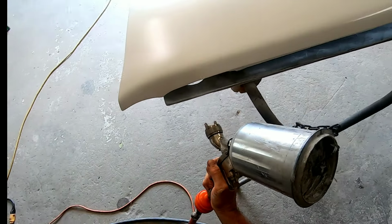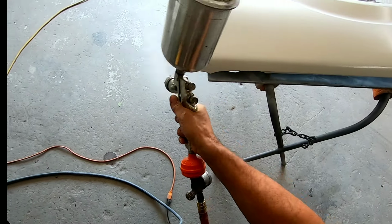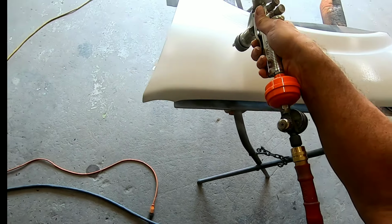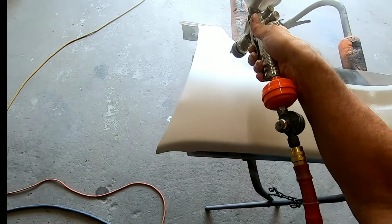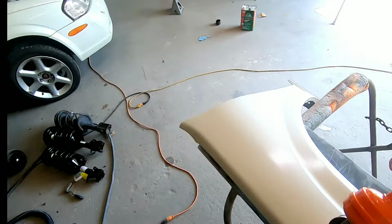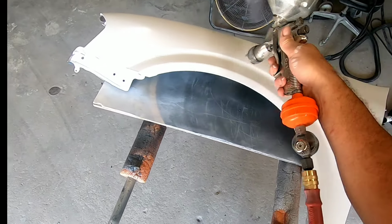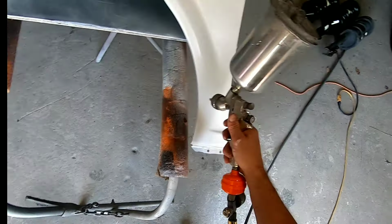Okay, so I have all my base white on, and this particular color is a tri-stage finish, meaning it has the color on, and then it has a pearl coat over top of it, a mid coat, and then it has a clear coat over top of it. So right here I'm going to add the mid coat, which is pearl white. I'm going to add that, and then I'm going to go ahead and clear it. Now yours may not be a tri-coat, but this is just an added step that I needed to do in this process.